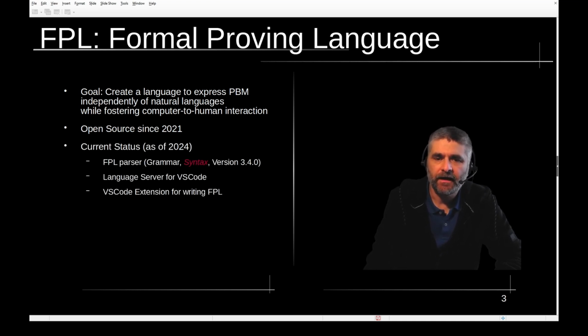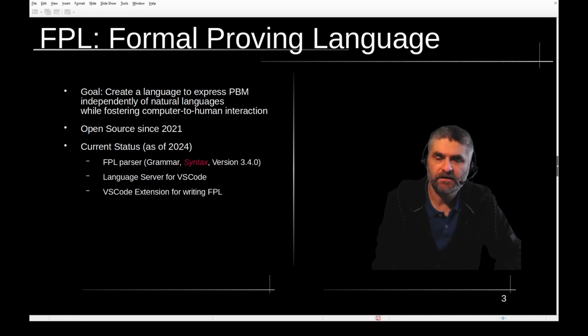2021, and the current status of the project is that I have programmed an FPL parser. An FPL parser is a computer program that checks the syntax of the language. I also programmed a language server for Visual Studio Code.